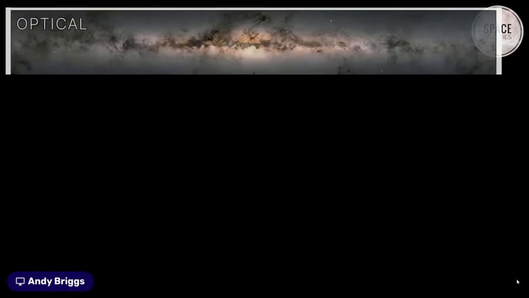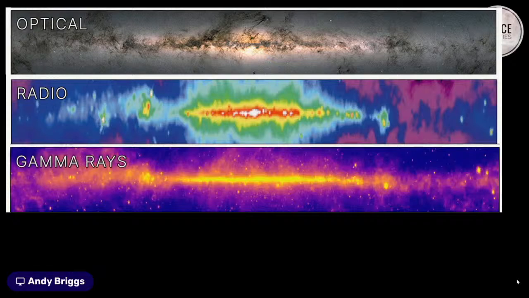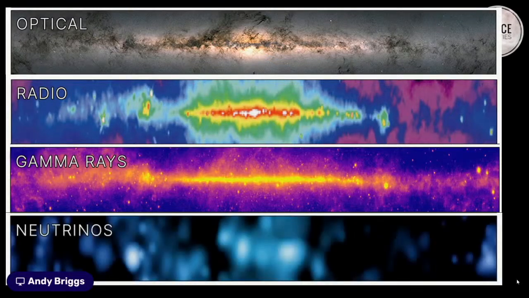Well, what it's all about is the Milky Way. So here's our galaxy in optical light. You're probably familiar with something like that. If we look at it in radio waves, that's what the plane of our galaxy looks like. This is what it looks like in high energy gamma rays. But now we can add to that. We can show you what the plane of the galaxy looks like in neutrinos. And it looks like that. So this is the first time that we've been able to map the plane of the galaxy using neutrinos.